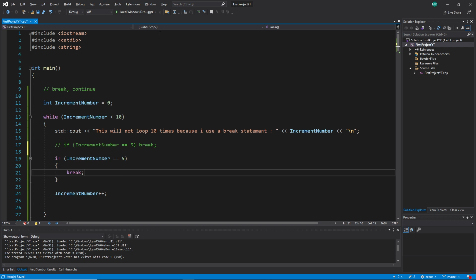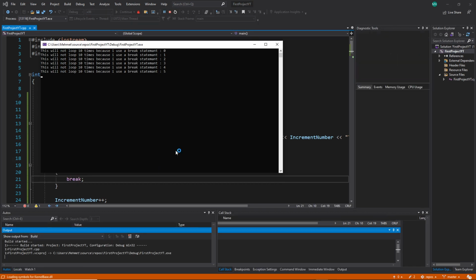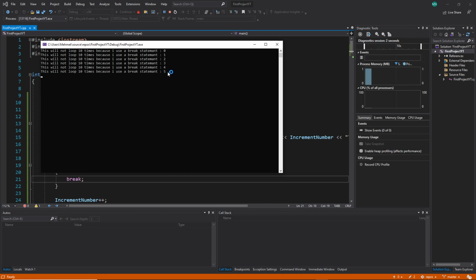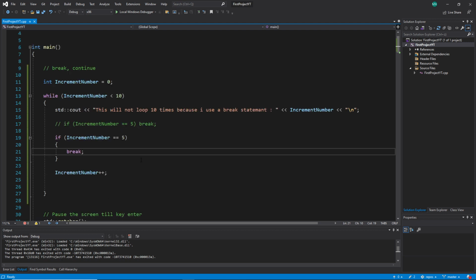So let's see what happens now. I compile. It will just do the same, but it will break out after equal 5. And here you can adjust your code. So that's done. Let's now make the same thing with continue. And this time I write here continue.